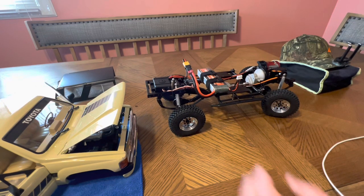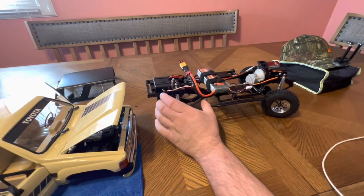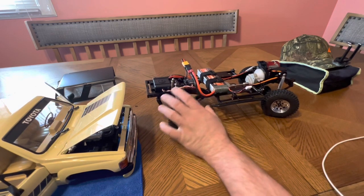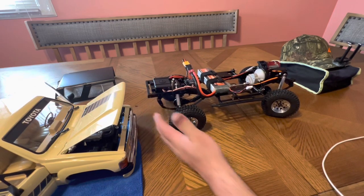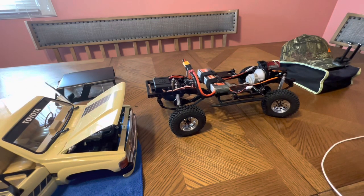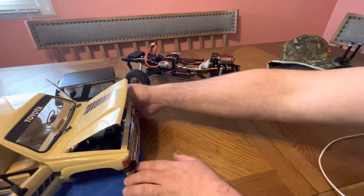The inner fender wells will keep dirt and stuff from getting up in here. Mud getting all over the platform, it'll kind of keep it more contained because this is the wheel that spins. Plus it looks more scale, covers up this wiring and some of this frame rail. It'll still show the axles and the shocks and the springs, of course, most of it. The lights are scale, and then the shackle mods will really help with its performance a little bit. It'll improve.